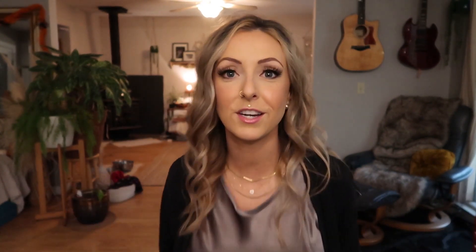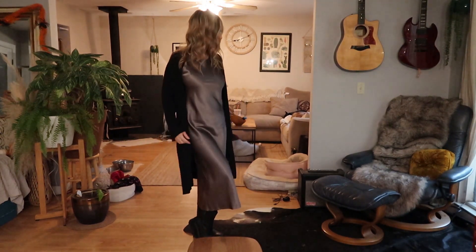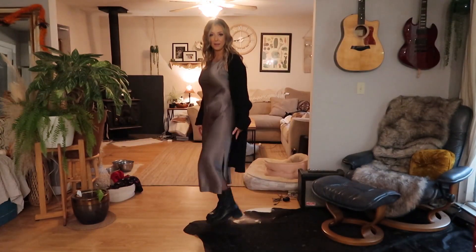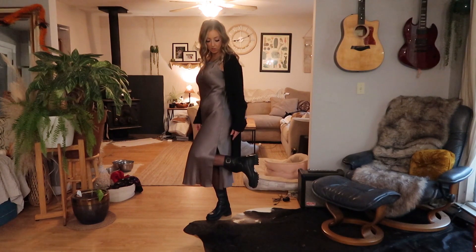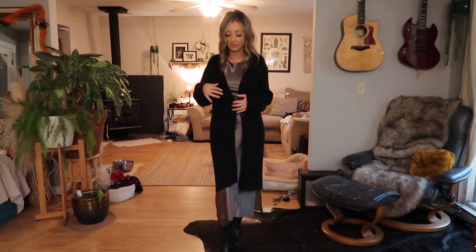It is raining hard today — everything is getting knocked down — but I really wanted to wear this dress for you guys to show you what it looked like. This is definitely a piece that you could wear all year round; I am making it work for winter. It's kind of a taupey gray long midi dress with a higher neckline which I absolutely love. I ended up pairing it with a black pair of tights and my chunky boots and then this long beautiful cardigan, and I'll probably end up throwing a big trench coat on when we go out thrifting later today.